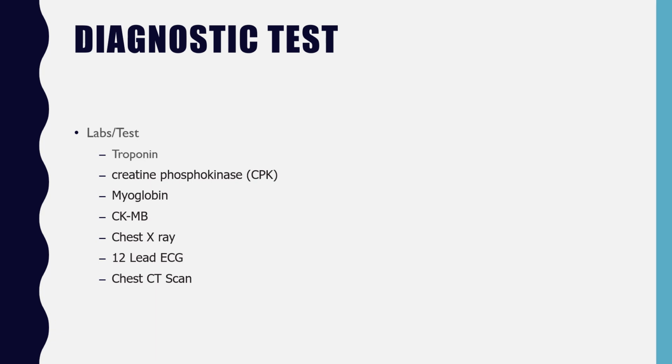The diagnostic test for acute heart issues is called troponin. Troponin is going to measure acute heart attack. The higher the number, the worse the heart attack. So BNP is for heart failure. Troponin is for heart attack.